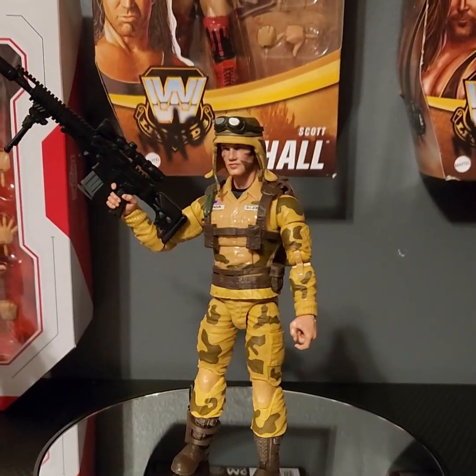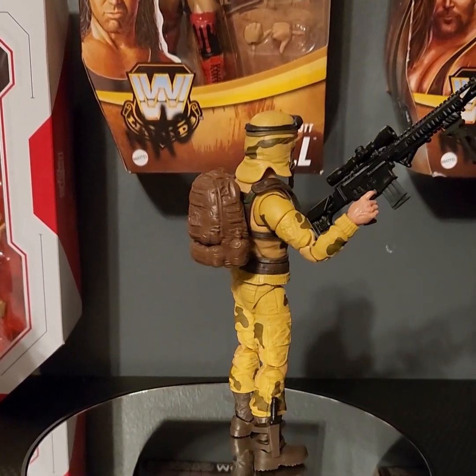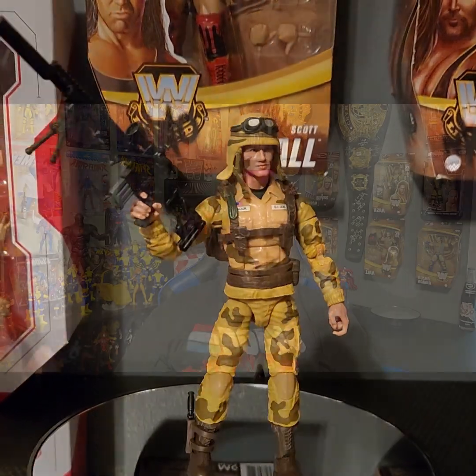I haven't figured out how I really want to display him just yet. But the mags come out also on the guns. Really, really cool. I mean, people, go make a purchase, please. Please do your boy this favor. I don't got no stock in them. I'm just trying to help you people out. And when I say you people, I mean my people, the fans, the nerds, people like me. So don't go there. But that's my Gridiron Studios review.